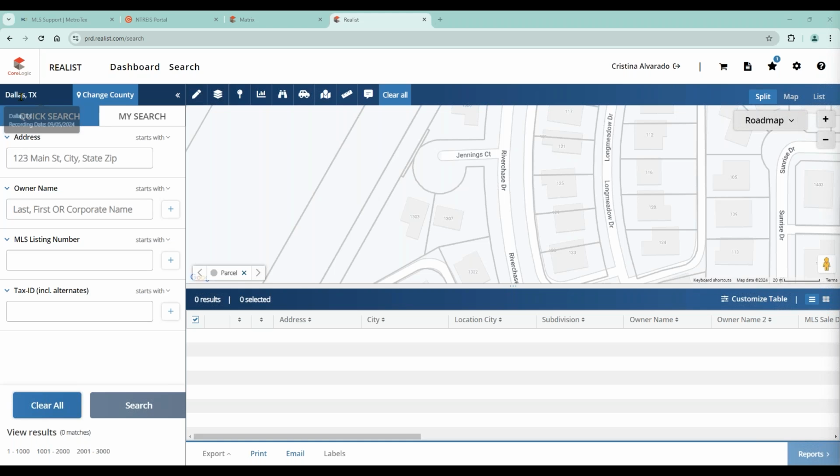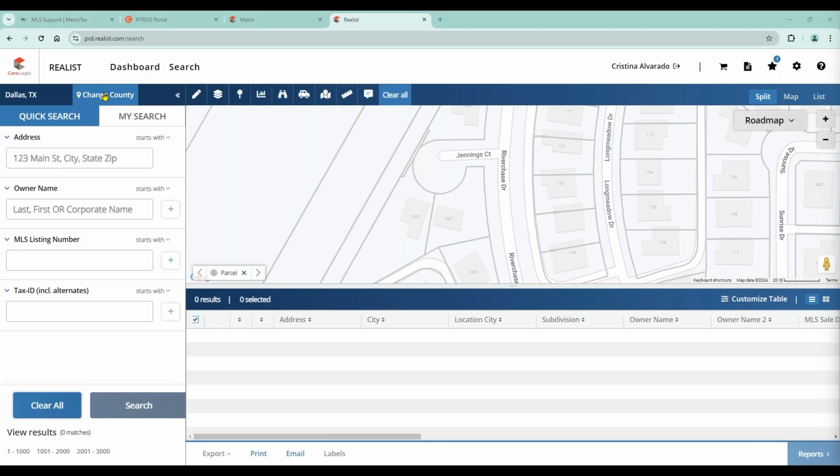Up here at the very top left-hand side, you can see what county we're searching for. So you actually have to select the specific county that you want to do a search in. So it's always very important to keep an eye on this before you start a search. Make sure that the properties you're looking for are actually in this county. Otherwise, we won't get any results. All right. Now, if you want to change the county, that's going to be done under the Change County. This is actually a button that we can click.